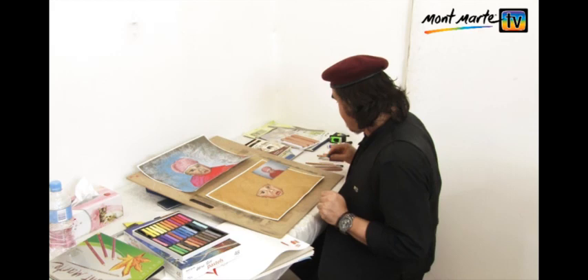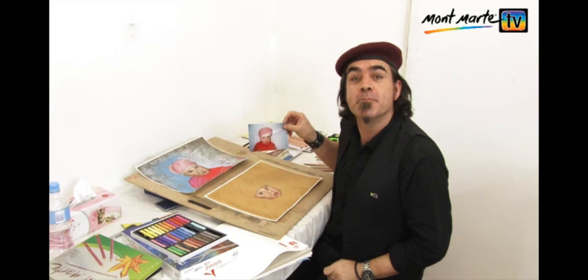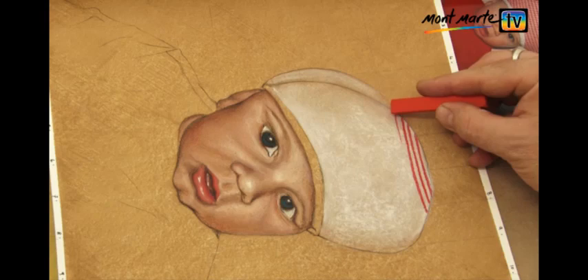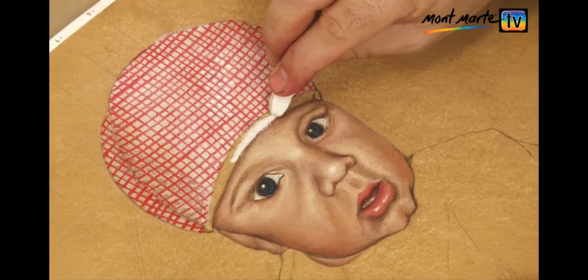I think that's enough for the face. Let's work on the background next, and let's start on this cute little bike hat. Lay in an undercoat of white and smooth it in with your finger, leaving the edges free of colour. Now lay over some thin red lines to suggest that complex check pattern. Add a little white onto the band around the hat as well.